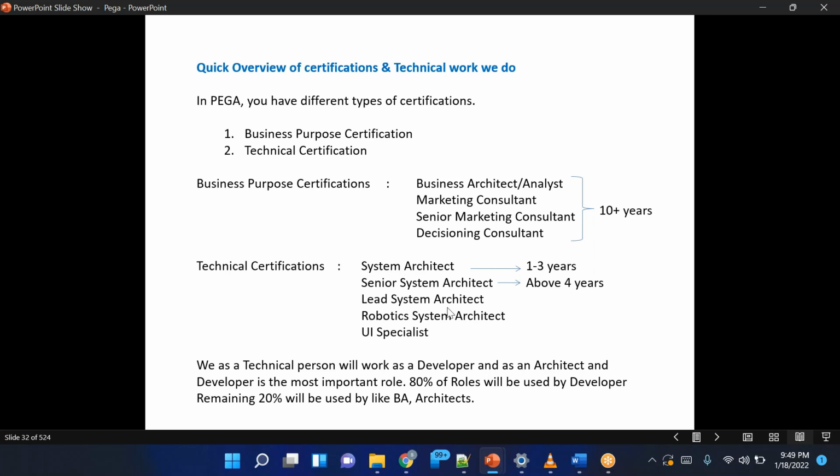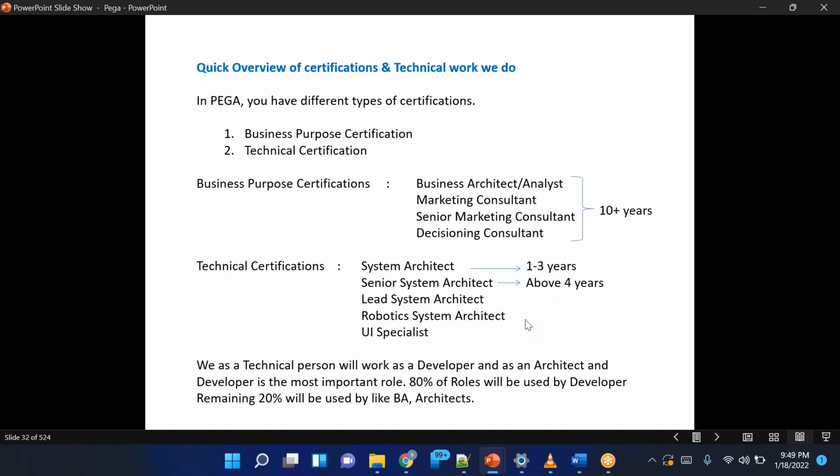So this is basically an architect job. I have mentioned that Pega is completely an application, right? So how the application should be designed is what the architect does. After 10 years of experience, or some good experience in Pega, we can go for the lead system architect. It has two parts, LSA 1 and LSA 2. Most people are able to complete LSA 1, but LSA 2 is like a real-time project.